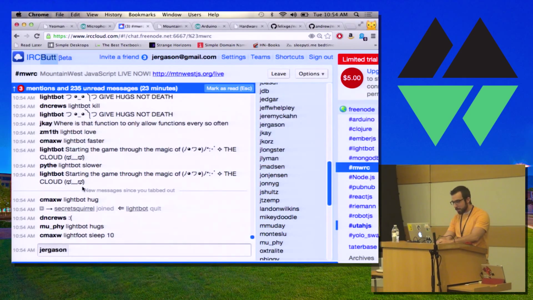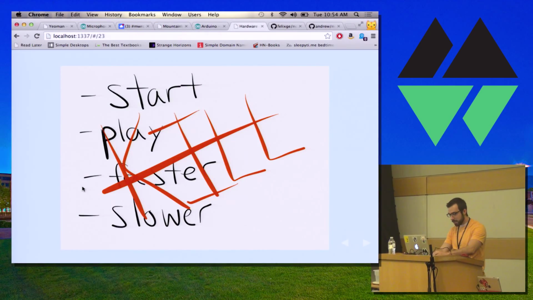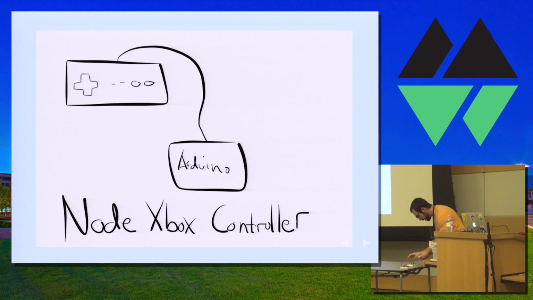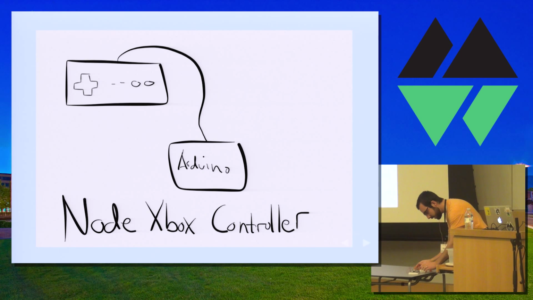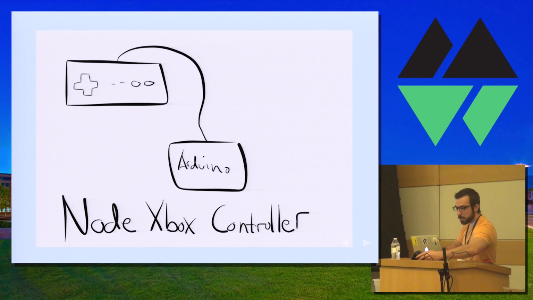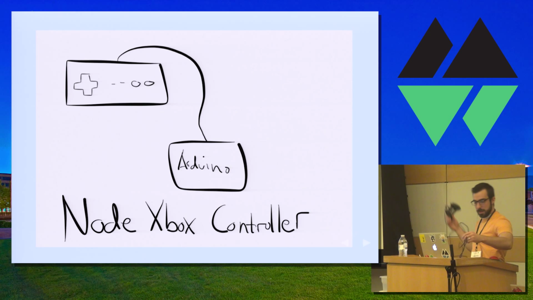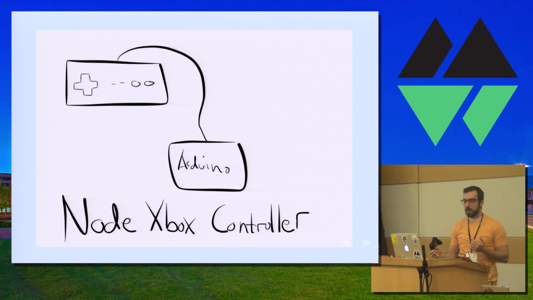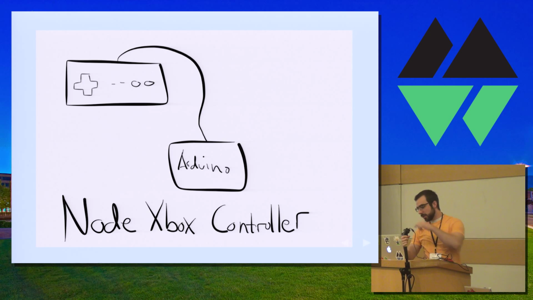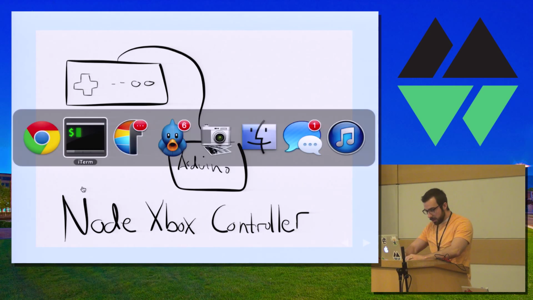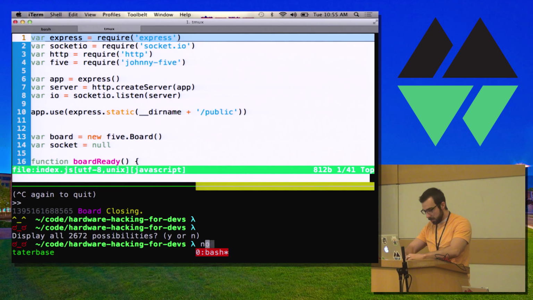Okay. Back to the slides. Okay. There's a couple more demos. One of them is with this Xbox controller. So you can actually use input from the Xbox controller and do cool hardware stuff. So Lightbot, go back to your home. And I already have this plugged in because I'm so prepared. All right, so there's a library called Node Xbox Controller. It basically gives you a bunch of events you can bind to for all of the buttons on the Xbox controller. So you can listen on stuff for the little thumbsticks and all these individual buttons. I'll show you, but I'll do the demo first. So we will do Node.